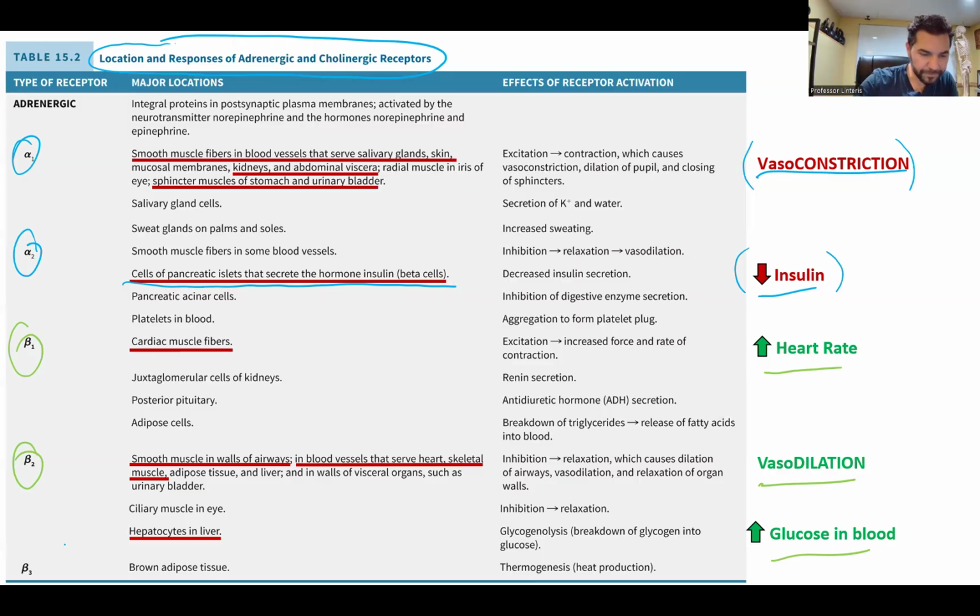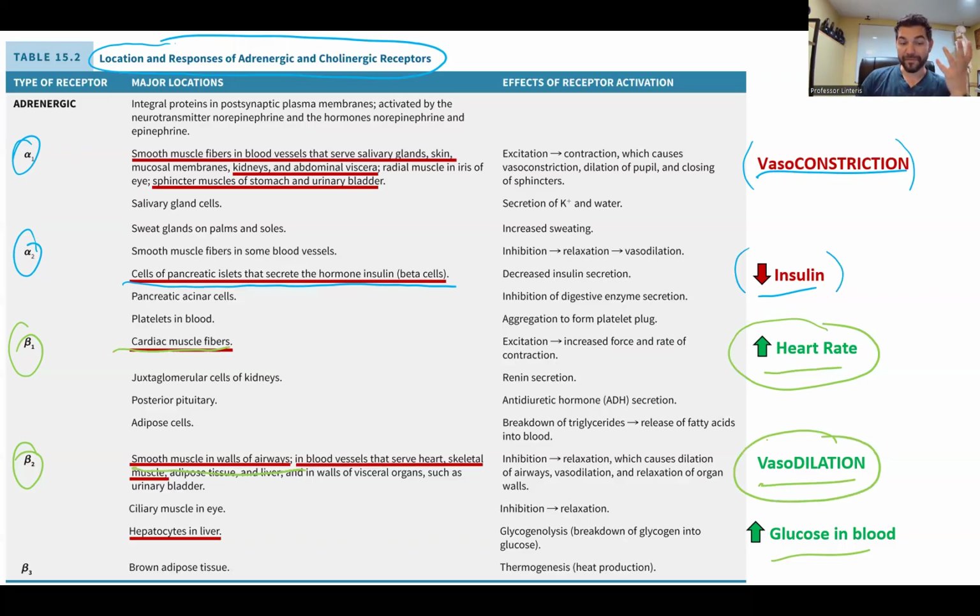The betas, again, norepinephrine receptor, right? Beta 1s are found on cardiac muscle. They're going to cause excitation. They're going to increase the heart rate, right? Same chemical causing multiple different effects throughout the body because of different receptors, right? Respiratory function, the beta 2s, blood vessels, things like that, cause vasodilation in our skeletal muscles. We need that. We need that increased blood flow.